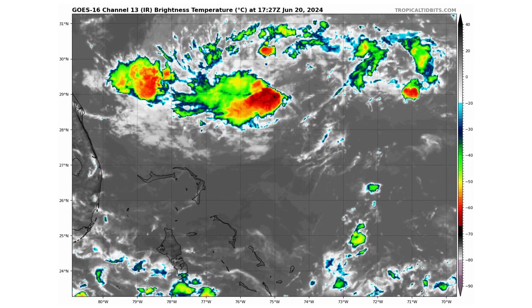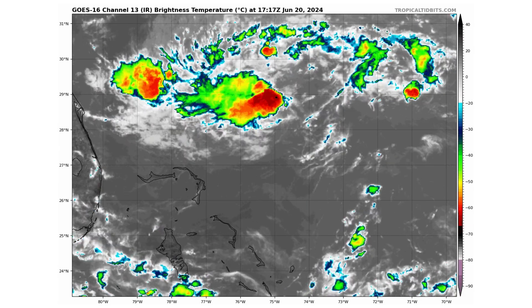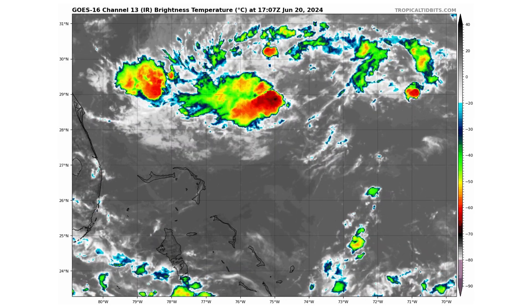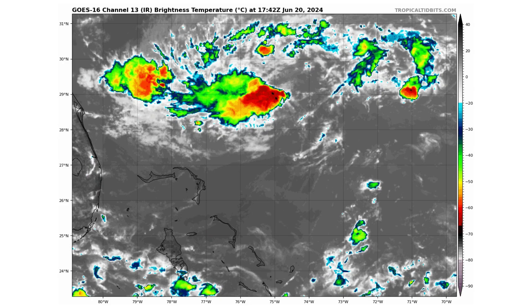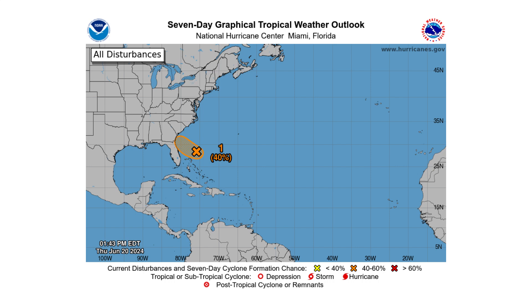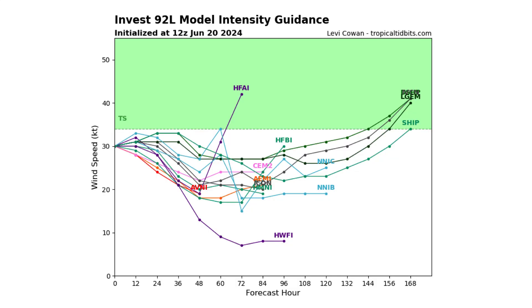Here's Inves 92L, formerly Disturbance 1. You can see it's a little bit better organized, trying to close off that low pressure system near the surface. It does increase its thunderstorm activity at the moment because it's going to be interacting with the more warm waters of the Gulf Stream just off the east coast of Florida and north of the Bahamas. The National Hurricane Center is giving it a 40% chance of developing over the next two and seven days, but it really only has another day or so before it makes landfall with the United States. As you can see in our spaghetti track guidance models, tropical storm formation is unlikely based on the model intensity guidance, but it is just under the cusp, so any spark of intense thunderstorms with winds greater than 40 miles an hour could trigger this one.